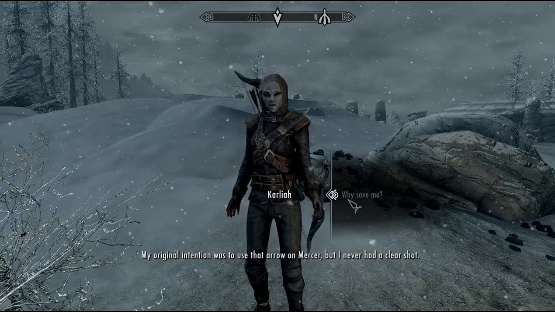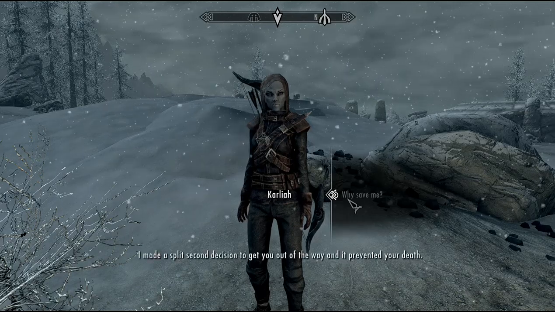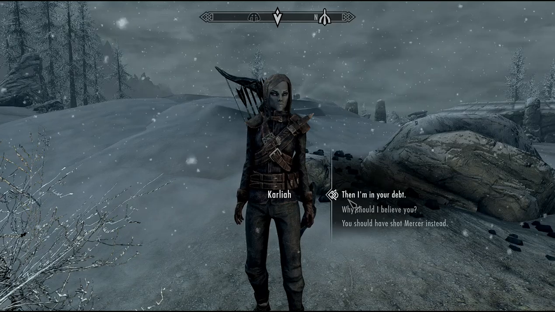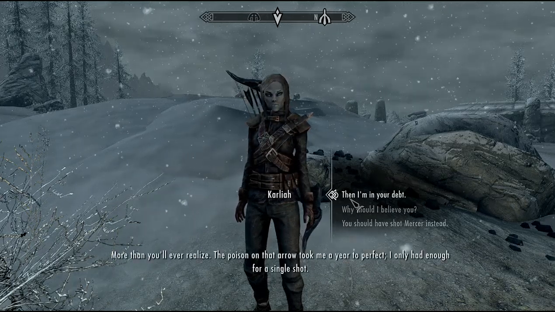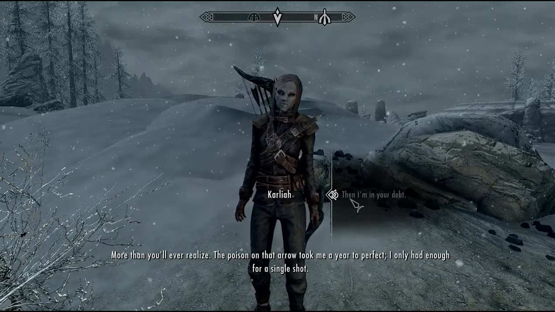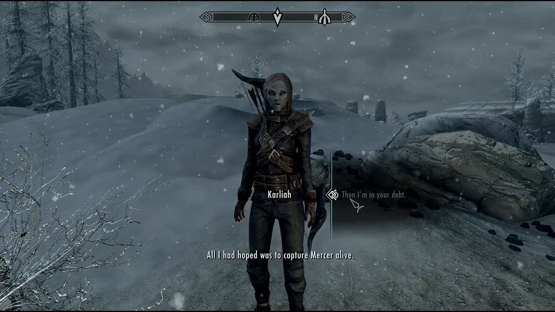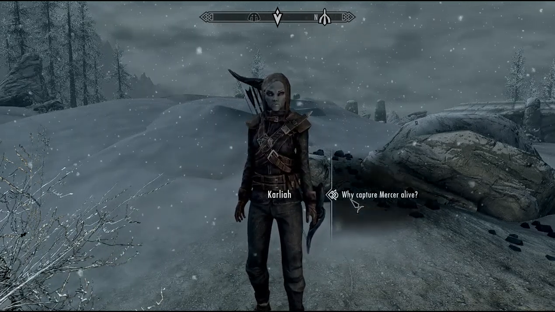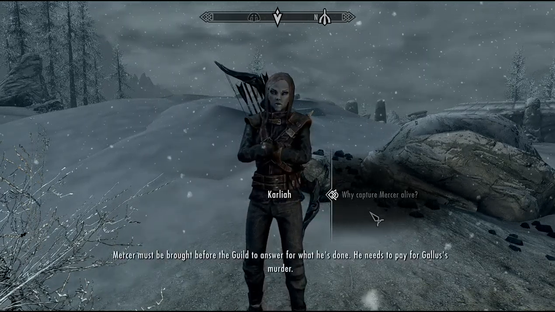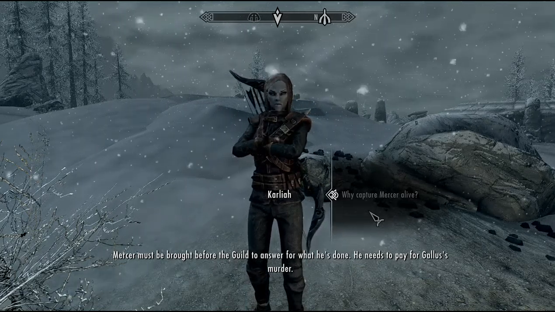My original intention was to use that arrow on Mercer. But I never had a clear shot. I made a split-second decision to get you out of the way, and it prevented your death. Then I am in your debt. More than you'll ever realize. The poison on that arrow took me a year to perfect. Whoops. I only had enough for a single shot. All I had hoped was to capture Mercer alive. Feel a bit bad about that. Why capture him alive? Mercer must be brought before the guild to answer for what he's done. He needs to pay for Gallus's murder.